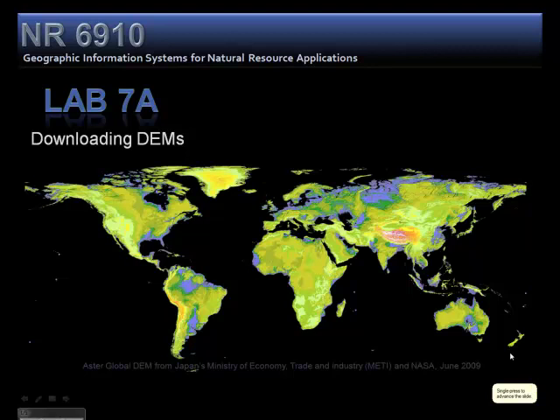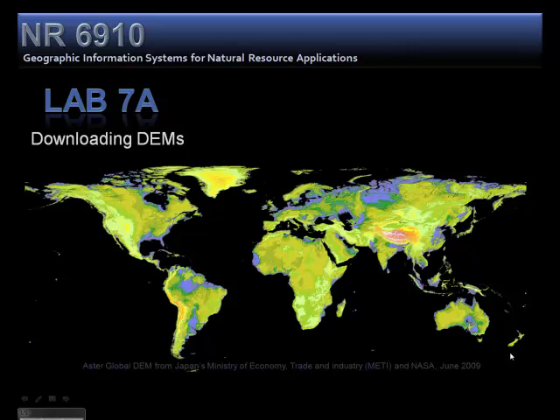Okay, hi everybody. This is the first lab in Module 7 where you're going to be digging into deconstructing DEMs, which means first you'll be constructing DEMs, downloading different DEM resolutions and types from the internet, and then building them, mosaicing them together. But then digging in, doing some research and picking apart the differences between them, hopefully to help you understand how to use DEMs properly in your own research.